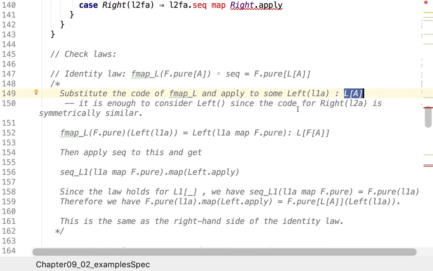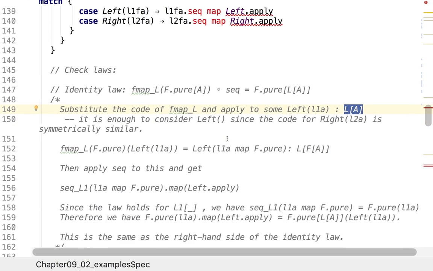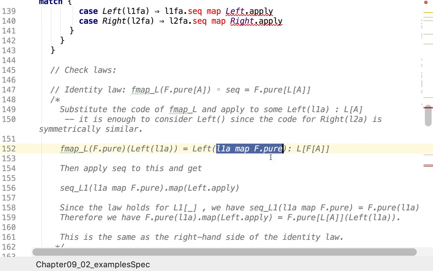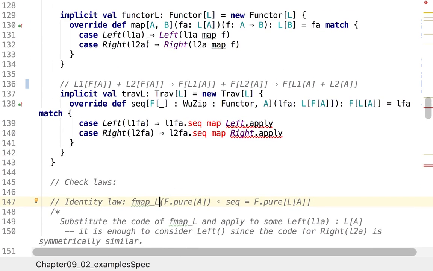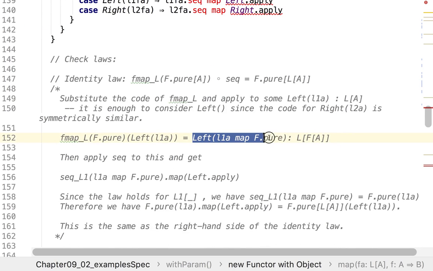Since the code is symmetric with respect to L1 or L2, it's sufficient to apply this to some left of L1A and check the law for that. So if we apply it to a left and we are in this case, we're looking at fmap L first. So we are going to lift like this.